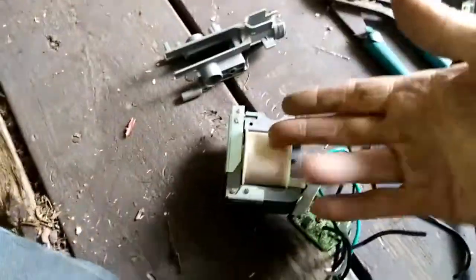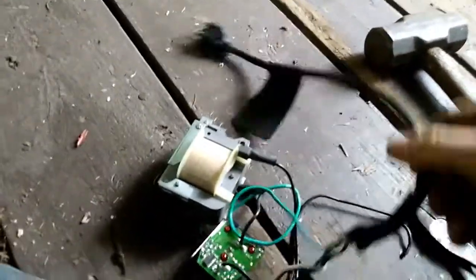So we got copper, we got a little bit of metal, we got quite a bit of cast aluminum, you know, for what it is. Let me put this stuff up here before I lose it. For what it is, it's not too bad, guys. It goes in my pile of cast aluminum, which I got quite a bit of. So that's a heavy piece. That's not too bad. We got copper, we got coil.